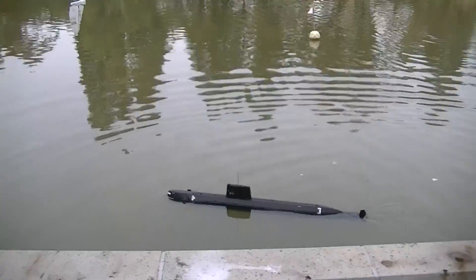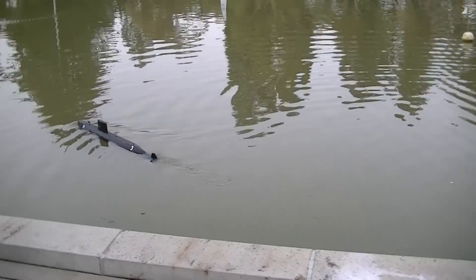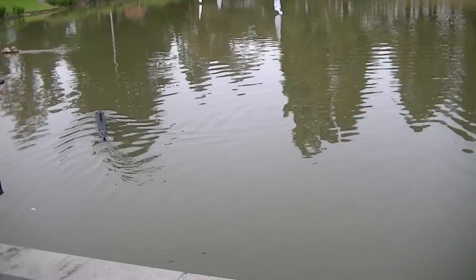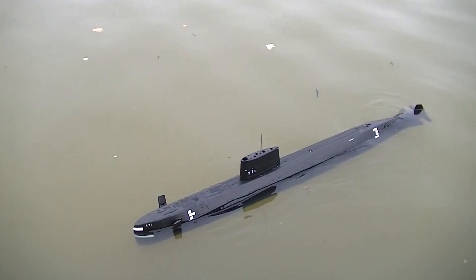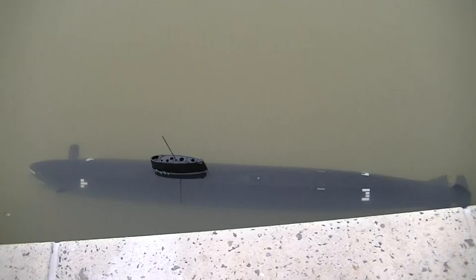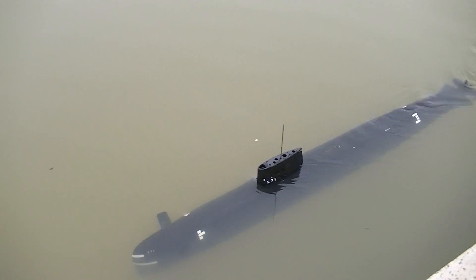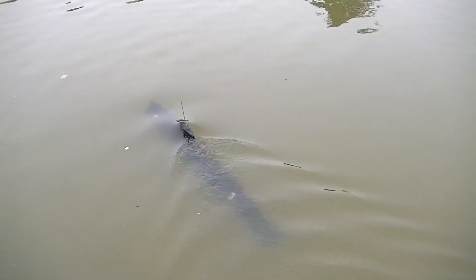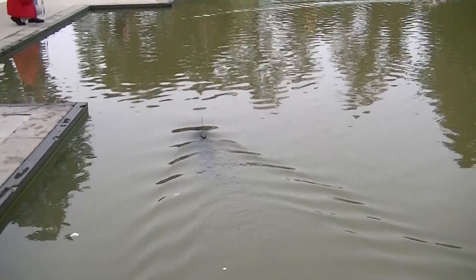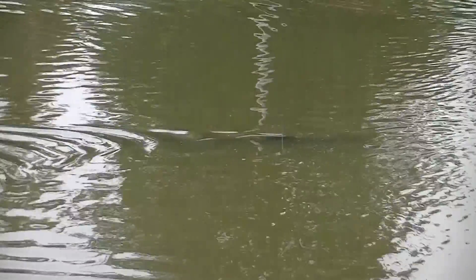We're here at the lake. It's been rotten weather and I've just really had to take a chance here. I've dropped it in the water and it's spinning away from us nicely — my wife is doing the camera work. Here are the hydroplanes opening, that's looking very nice. It's not actually sinking — I could do with some more lead, it's a bit of a problem. Because of that I haven't been able to set the snapshot, so I'm sailing it away and using the hydroplanes to pull it down. Once the sail is clear of the water and it's now down, I flip the snapshot and put it in auto — and it's holding depth now very nicely.